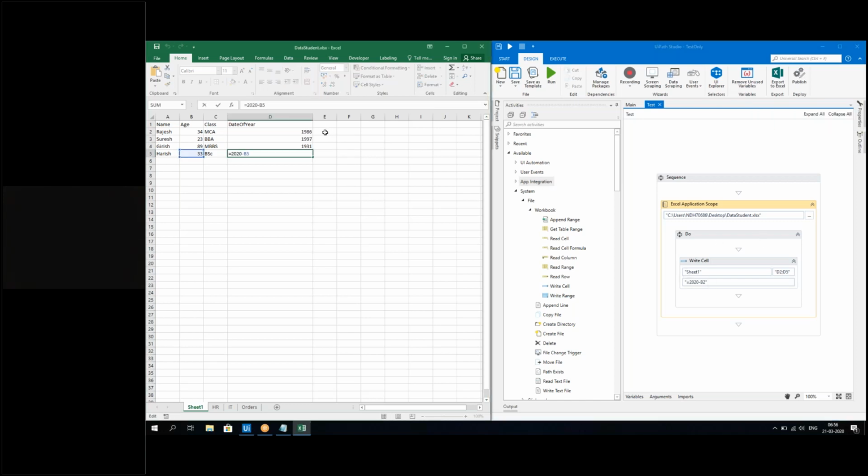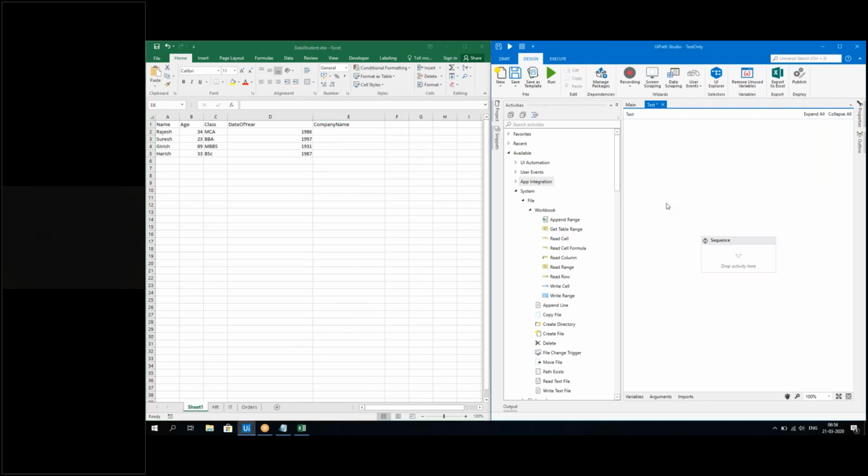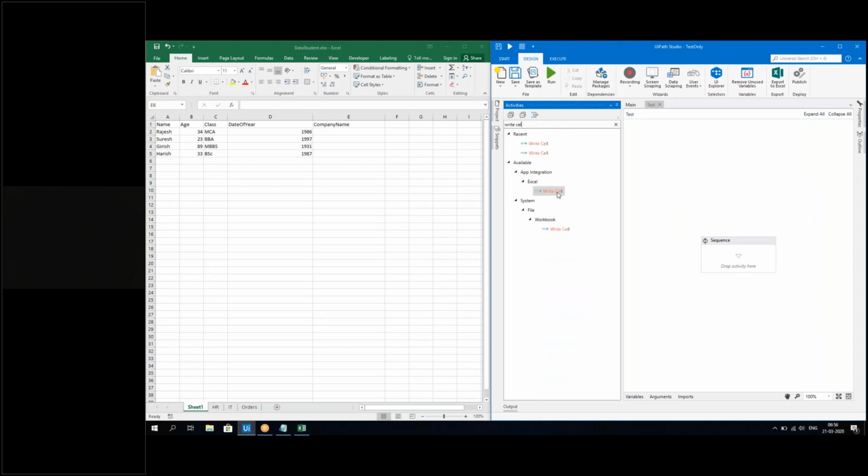Suppose I want to update the company name for all the rows. Let me use write cell under workbook, write cell.